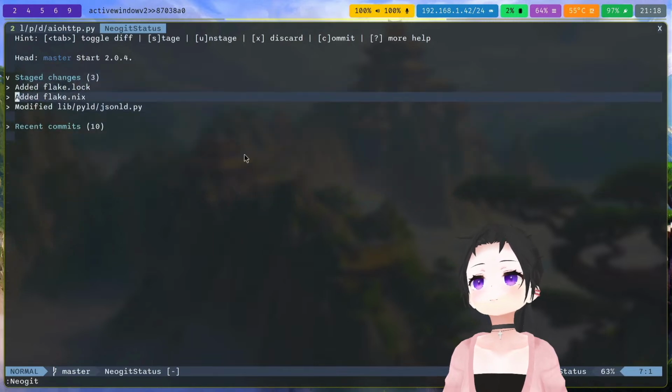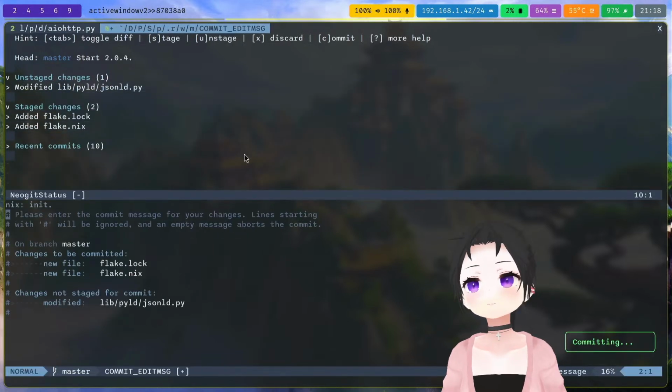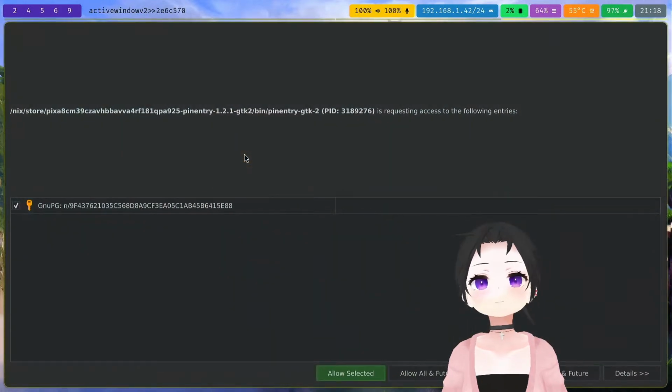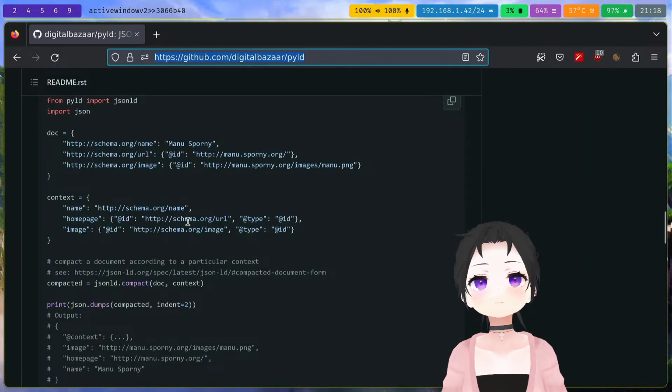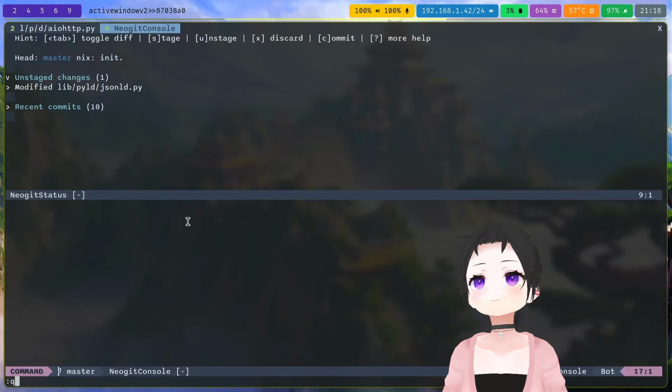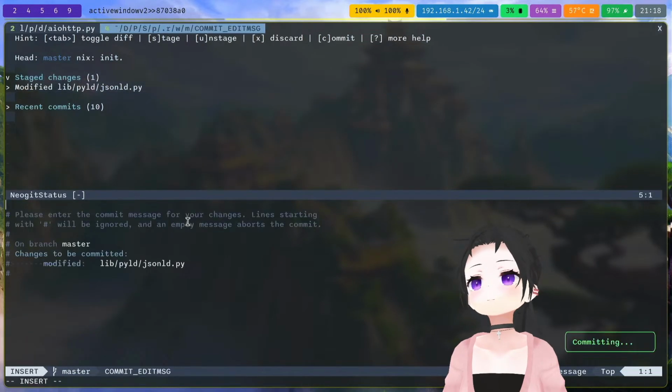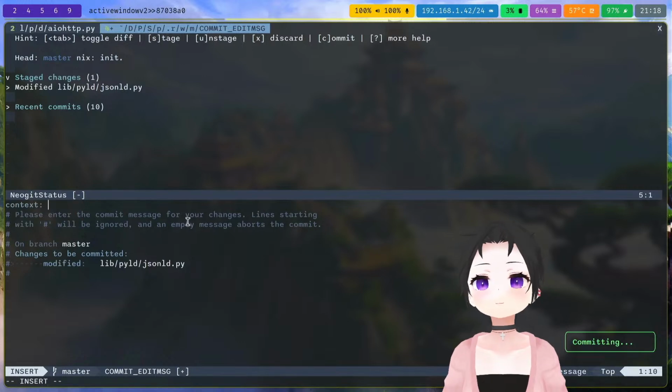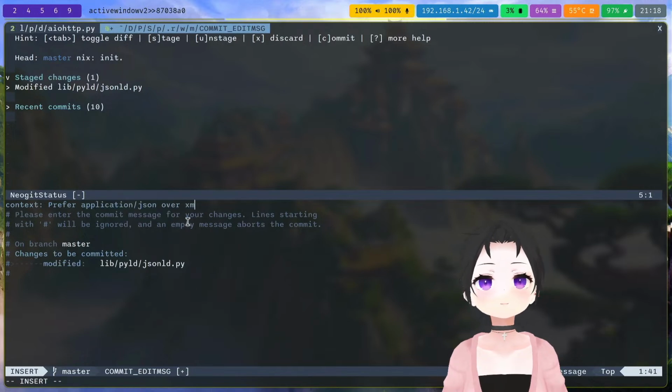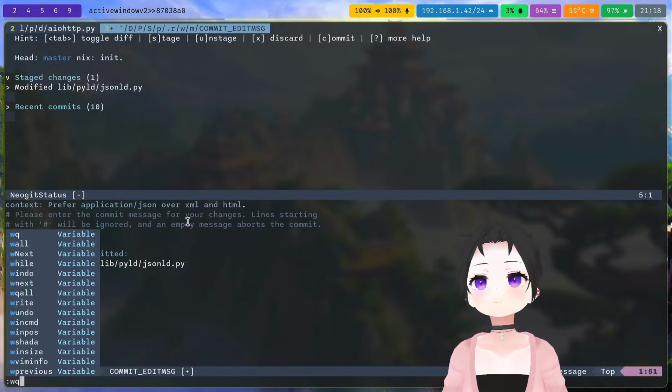But first, let's make some commits. Prefer application JSON and HTML.